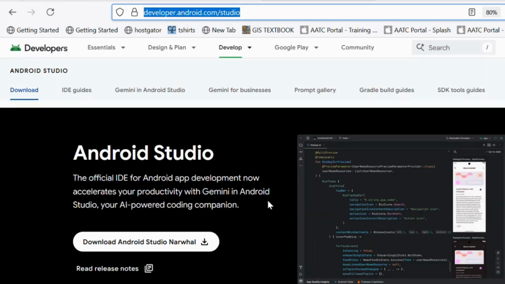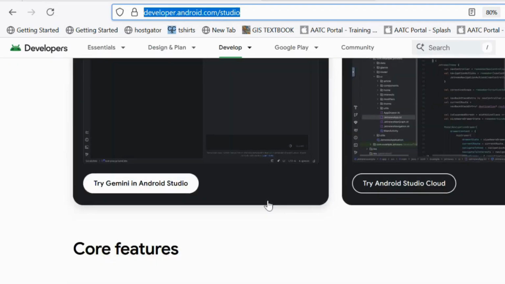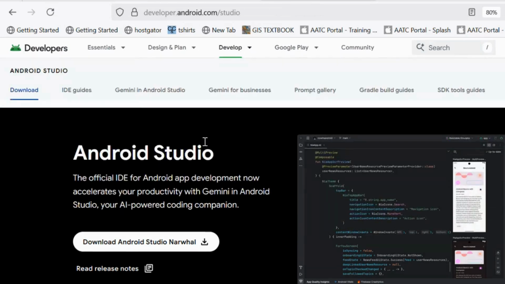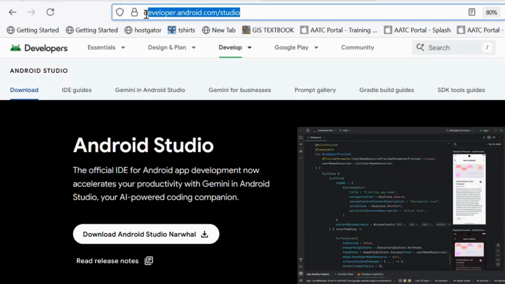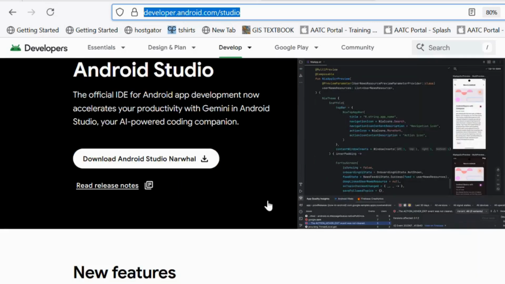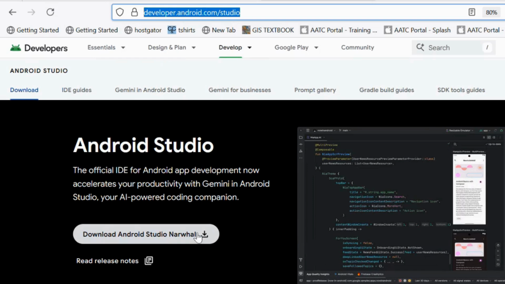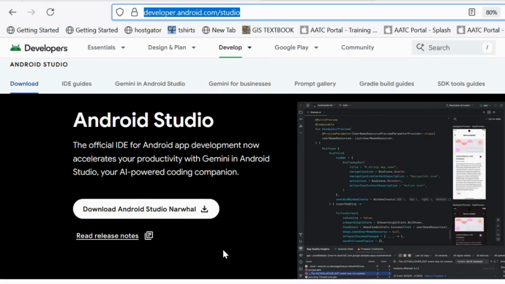On first launch, Android Studio will ask to install the SDK, the emulator, and other essential tools. Pro tip: when you see these prompts, don't rush, read them. Click next when you understand what's being installed, especially when setting up your SDK parts and system images. You can also create a virtual device, a fake phone that lives in your computer, so you can test your apps without using your real phone.